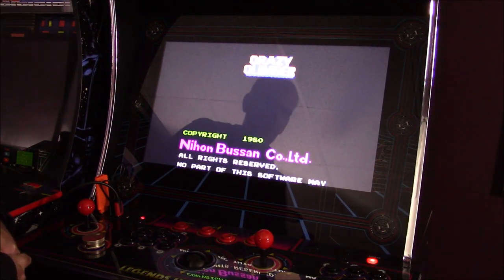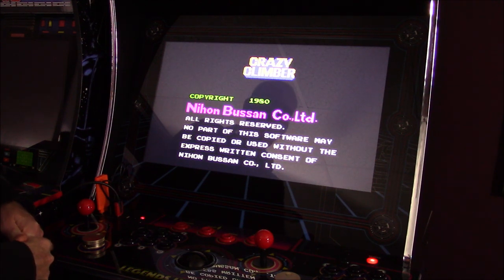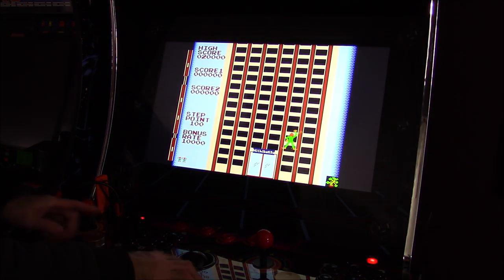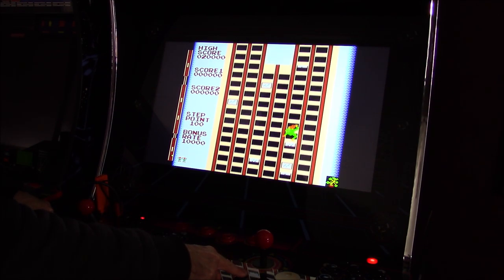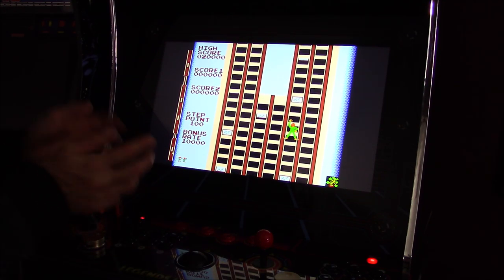Hi everybody, just home from work once again on my ATGames Legends Ultimate Machine. Loaded up some Crazy Climber. Again, I'm still doing testing on this new beta firmware, which lets you connect to your Raspberry Pi or PC over Bluetooth using two joysticks. So games like Robotron 2084 and Crazy Climber should work. So let's give it a try.